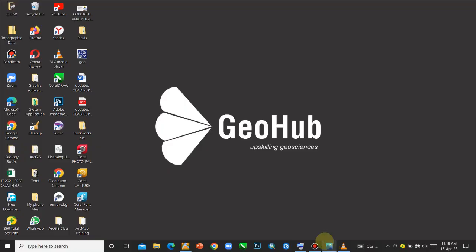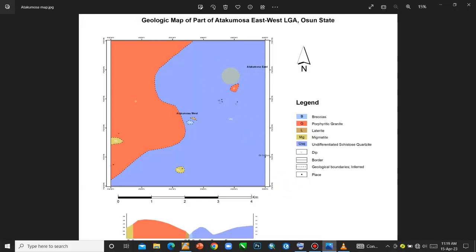On my screen here, I have a geologic map, and geologic maps are a special type of map called thematic maps, with a specific theme. And the specific theme of a geologic map is that it shows rock formations and strata across a particular geographic location.